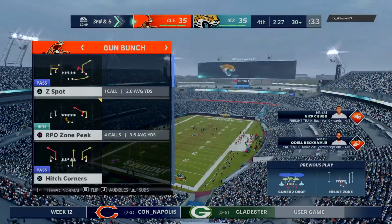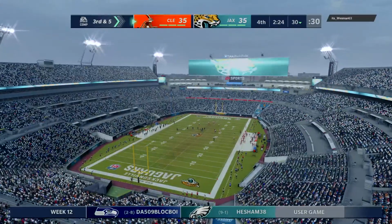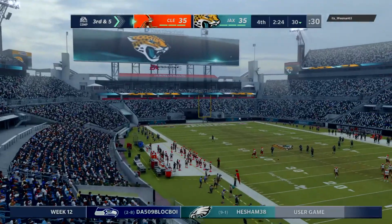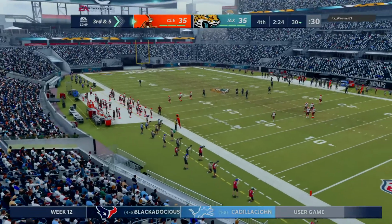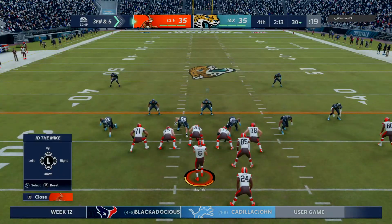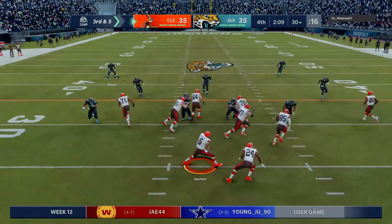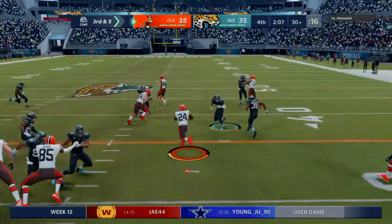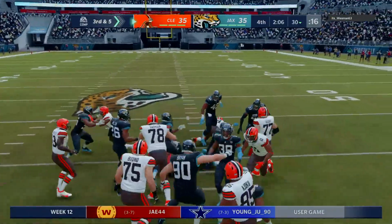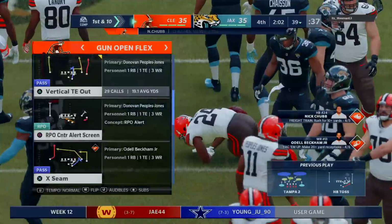It was to accomplish what they did to get them into a manageable 3rd down because they had an incompletion on first down, so they were behind the sticks, so to speak. They needed to make up some ground, and they did. They don't need to run another play here before the 2-minute warning. Let's see if they do it anyway. Back to the ground. This time it's Chubb. And he's got the first before he's brought down at the 39-yard line.